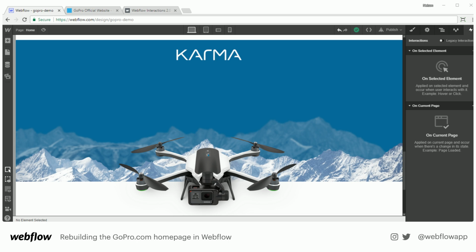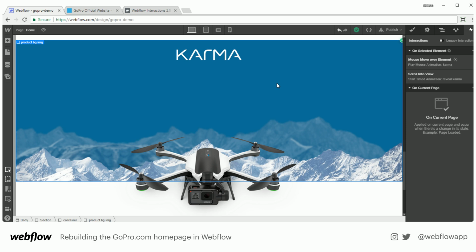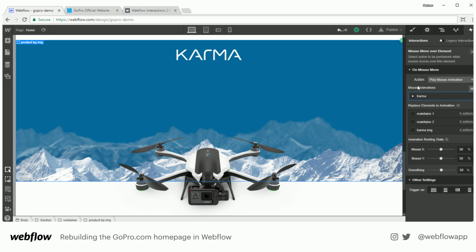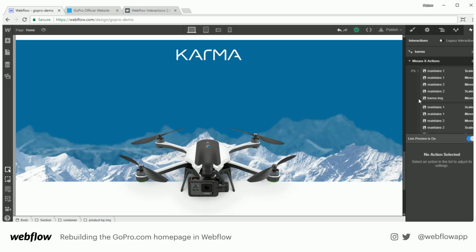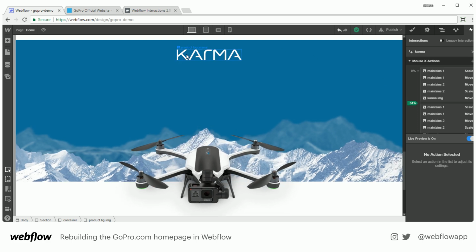Luke asks, do you apply the interaction to another element when hovering the parent element? Not sure. So when you're doing interactions 2, and you want to target a different element, I'm setting an interaction to the product BG image, but if I want to target something else, I click on the thing, and it's supposed to show a box still, but it's not.